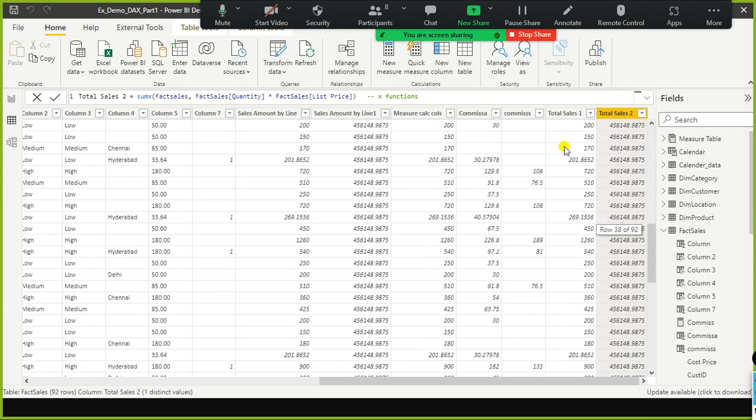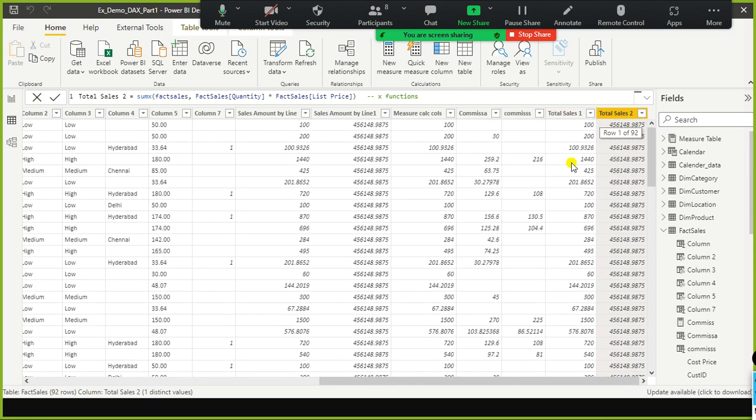It computed the overall total. If you add all these values, you will get this one. In this case, for each row, it does the row by row evaluation for the entire table, and then it does the sum. That is what is happening here. It is not applying the filter context here. Is there any way I can transition this row context into filter context? Is it possible? Let us see if it is possible or not with another calculated column.